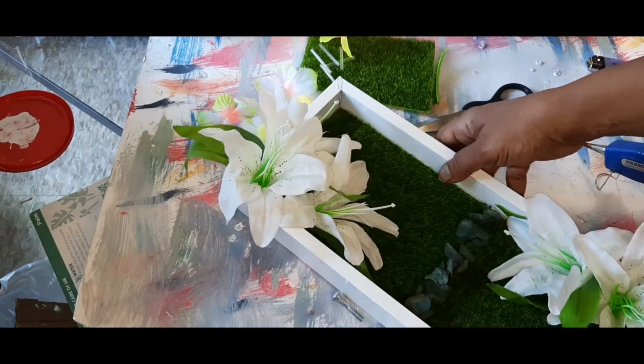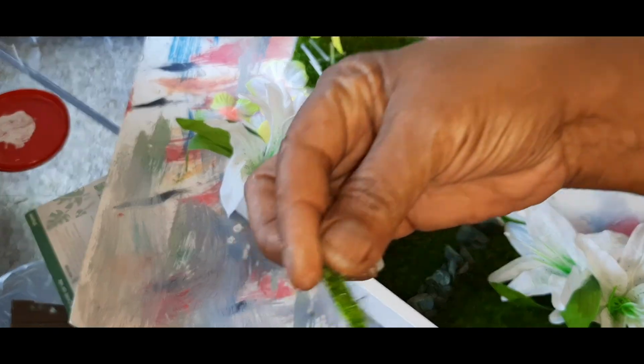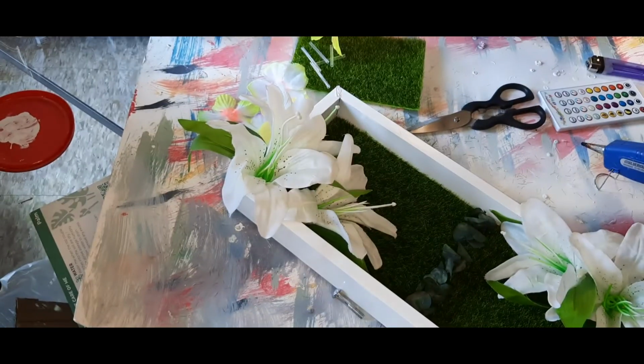Now, when it's hanging on the wall, you won't be able to see it, but I do have this. Let's see.